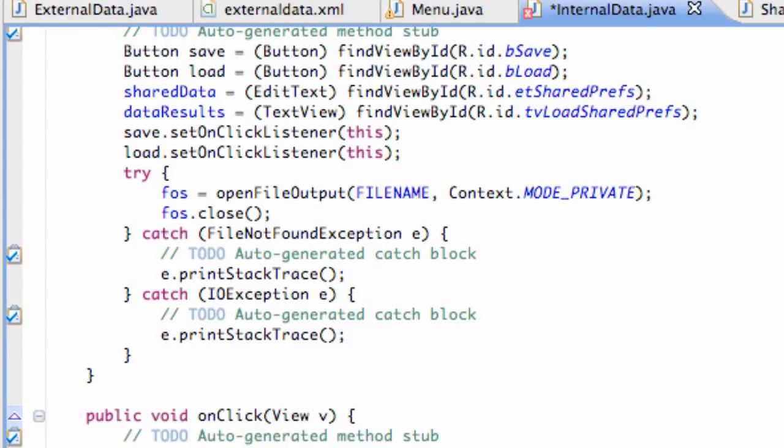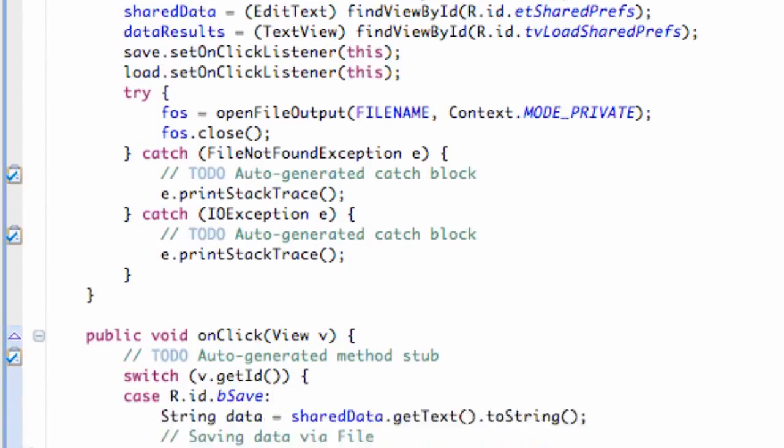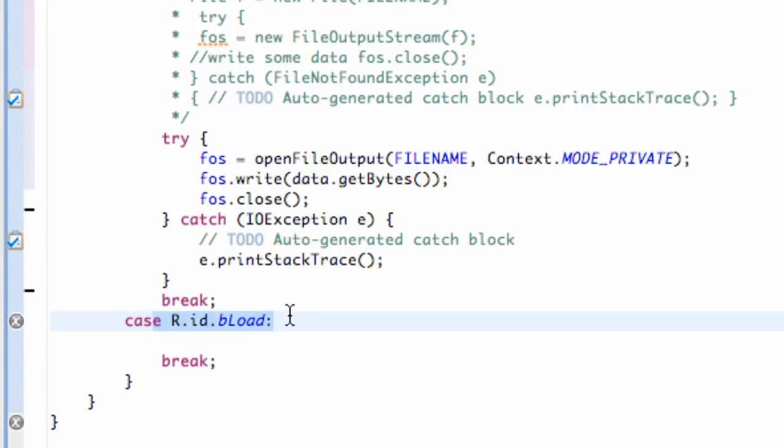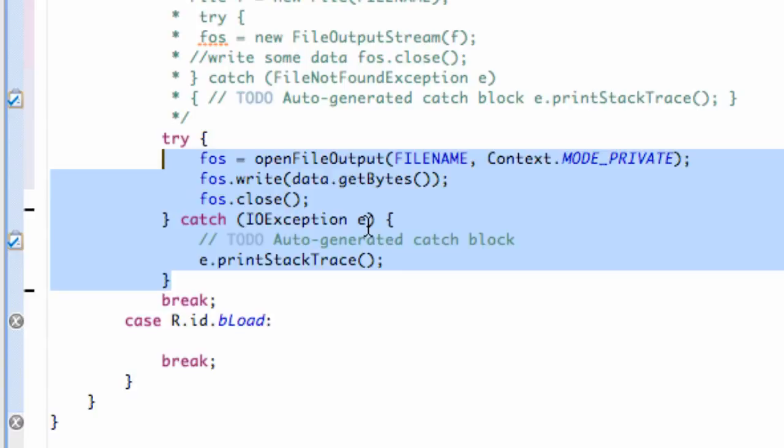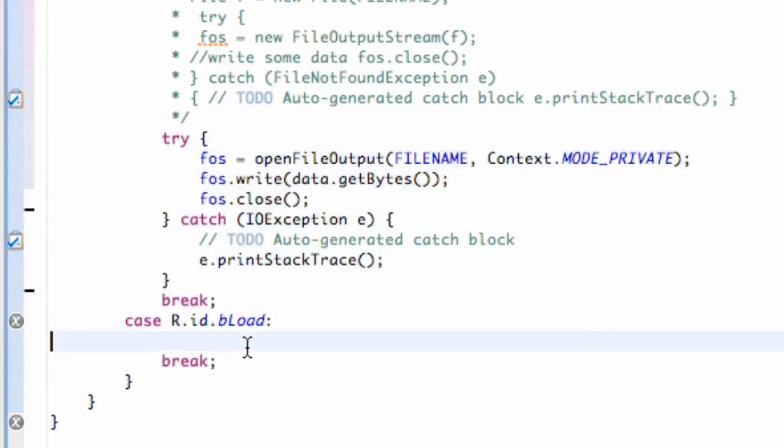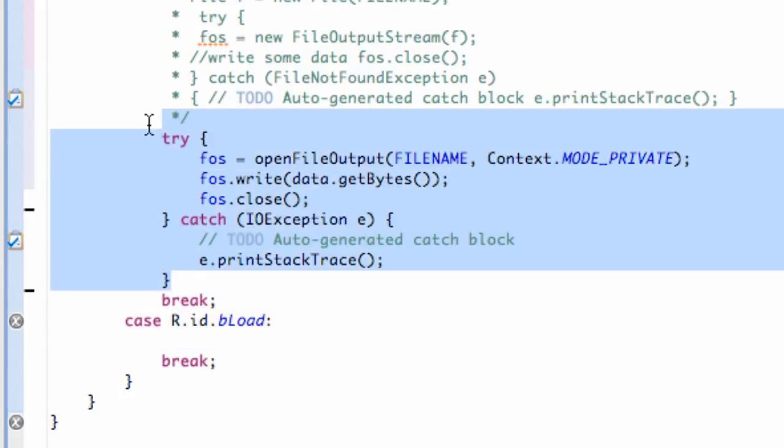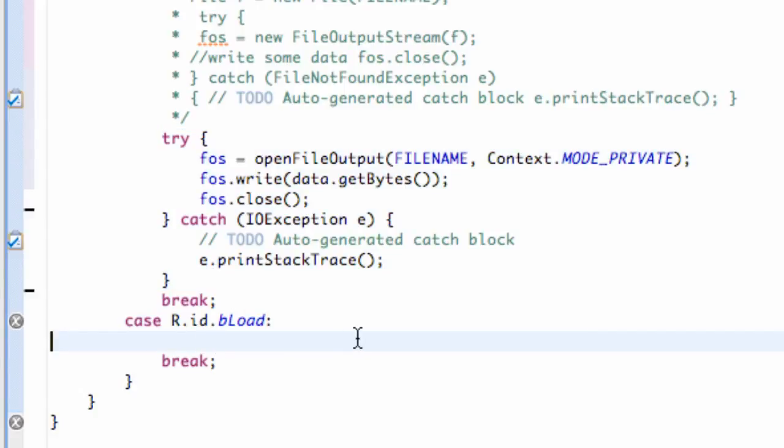But what we're going to do in this tutorial is learn how to load data with this button, load. And in the next tutorial, after this one, I'm going to show you guys how to properly save and properly load data, because this is, I mean, nothing new for the most part. This is how you do it with the file input and output stream, but there's a better way that you want to code. So I'll show you that in the next tutorial. But first, let's get into it. Let's start our load button here.